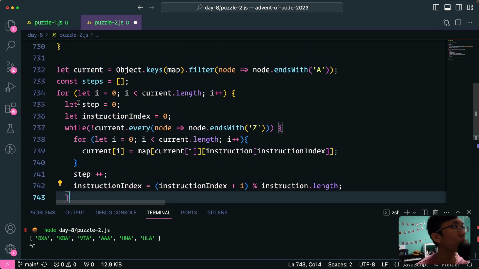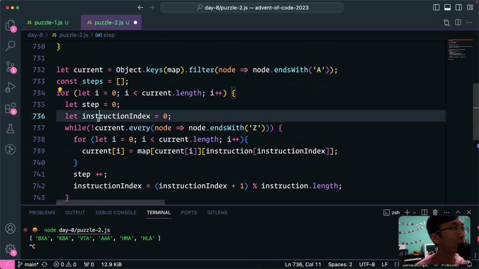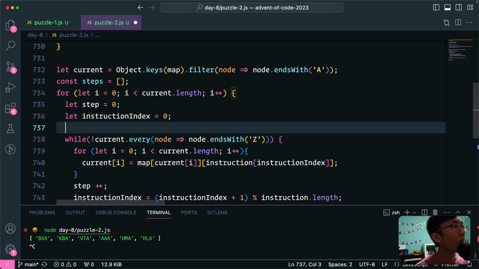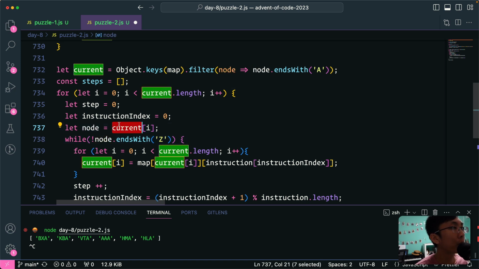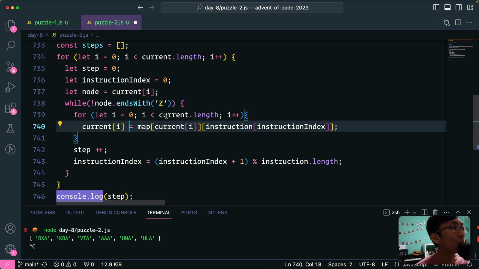We initialize a step index, and then let node equal current i, and we just go node by node, element by element.